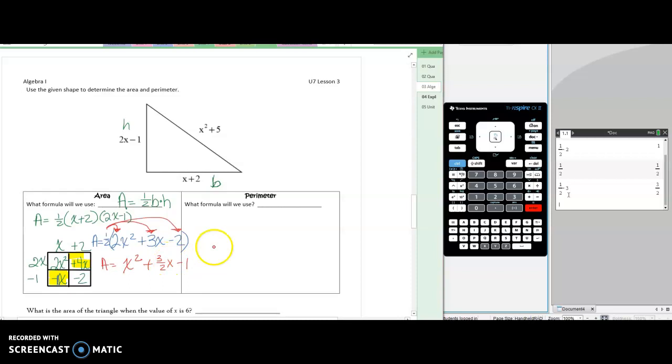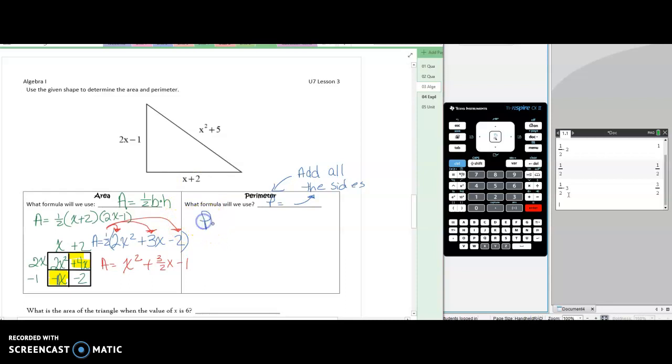All right, so we're going to have to use that. And remember, you have a calculator when you're doing this. Don't worry about that fraction there. Now, the perimeter of this triangle. We don't have a formula, do we? Other than perimeter means to add all the sides. We can do that. That's what this is going to equal. Perimeter equals add all the sides.